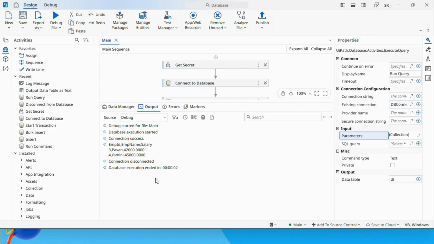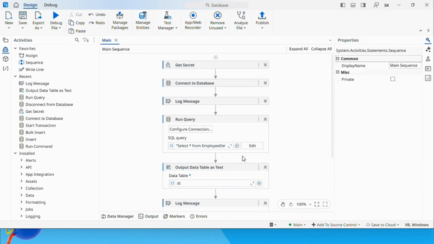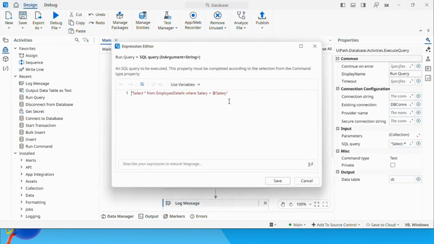Here I would like to add one more filter. The name should contain the I character, right? So let's see how we can write the query and get the details. Here I am going to mention emp name like at the rate name. This is a parameter, so I am going to mention it in the parameters.